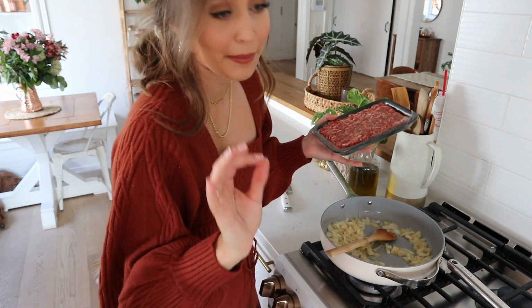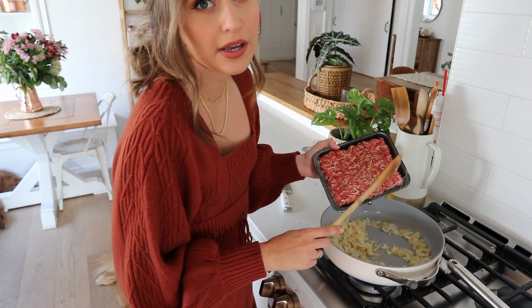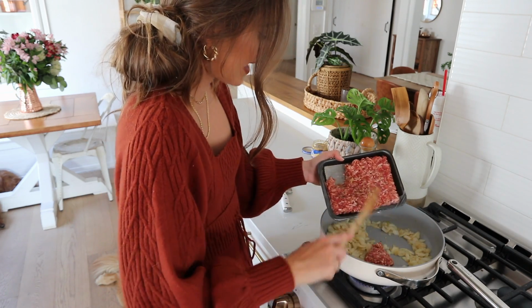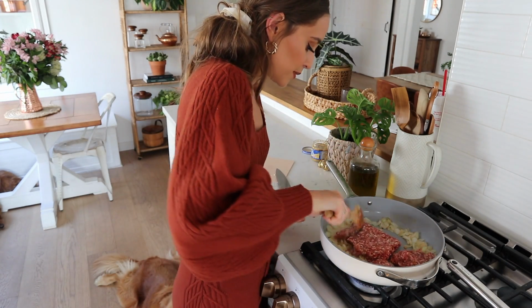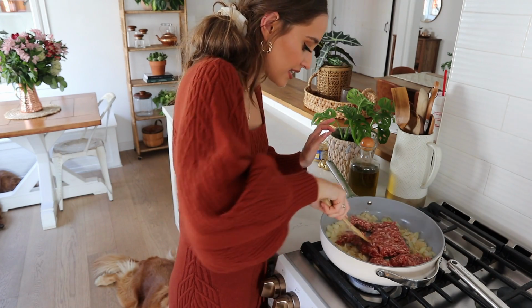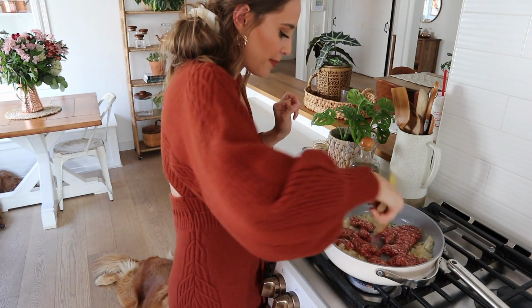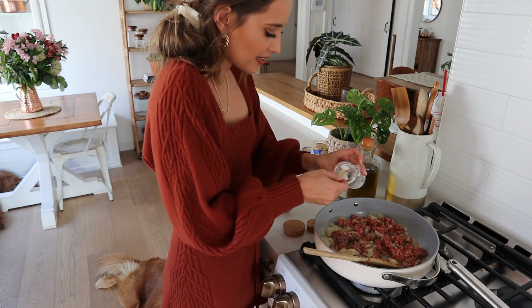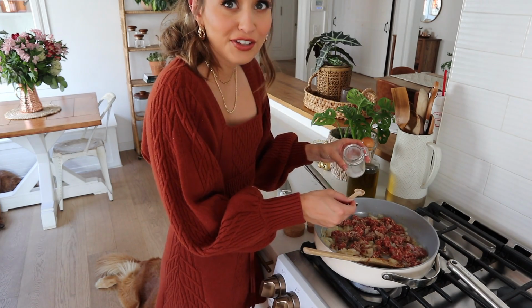Now that our onion and garlic have cooked down together and smell amazing, we're gonna be adding our sausage, and we're gonna be using 1 pound or 16 ounces of sausage. So just add that into your garlic and onions. And then using your spoon, just break up the sausage into smaller pieces. You want pieces about like this big. So just break it up, and as it cooks, it becomes easier to separate as well. I'm also gonna add some salt and pepper now because, oh, I just got salt everywhere.